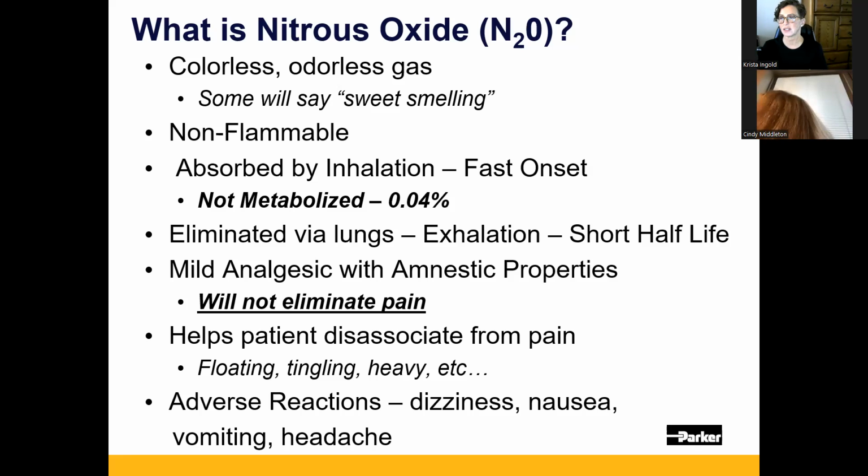That means what the patient breathes in is pretty much identical to what they're going to exhale out. And so that's why we have this scavenger. That's going to take away the bulk of their breath. They can absolutely take breaks from using the system. They would just breathe their last breath in, exhale it out fully, and then remove the mask, okay? What you don't want to see them doing is breathing it in and then answering your question with the mask over here. You don't want to see them breathing it in and blowing it out into the room. Breathe in and out, and ultimately that vacuum system can take that gas away. All right, and so you won't be exposed. The great part about this not being metabolized is that this is super safe for both mom and baby.